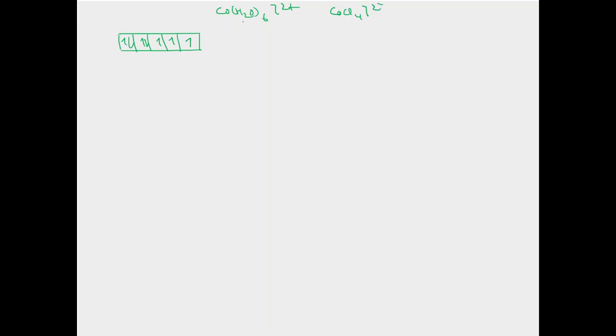Can anyone tell me, is water a weak field ligand or a strong field ligand? Weak field ligand, ma'am. Yes, so it's a weak field ligand. Also, Cl is a weak field ligand only, right? So as in both the cases the ligand coordinated to this metal center is weak field, it is a high spin complex. Okay, both the complexes are high spin complexes.